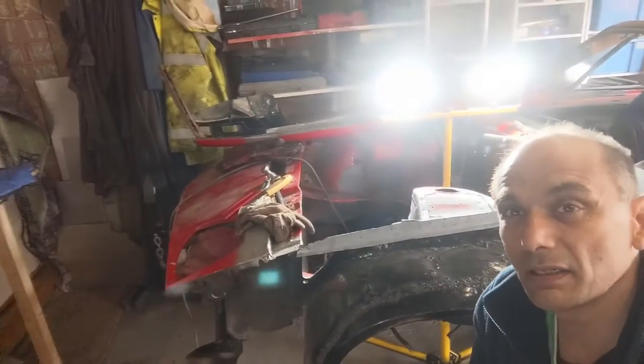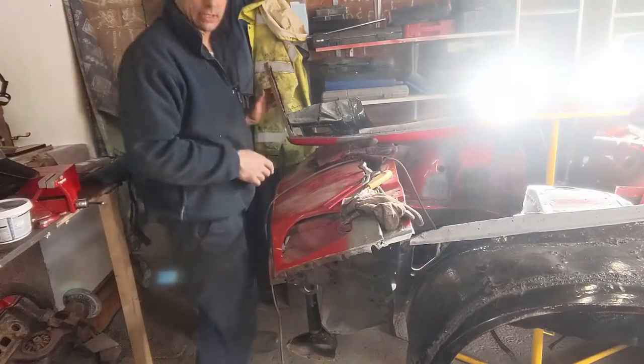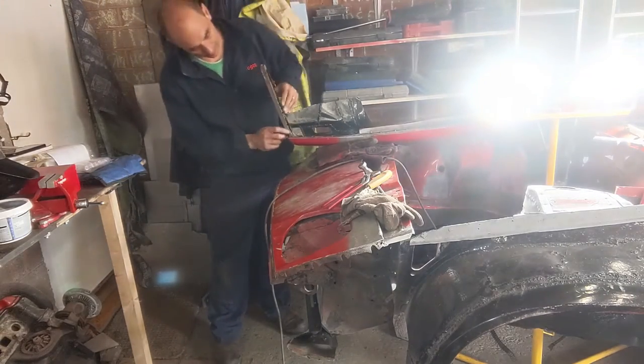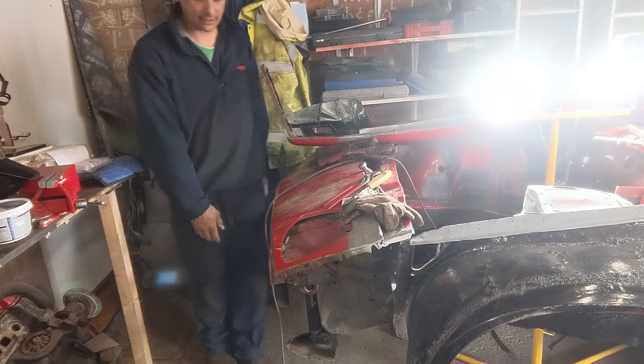So on this front wing here, I've got this in camera. This bit here is all rusted out, so we're going to try to do something about fixing that in the next episode.